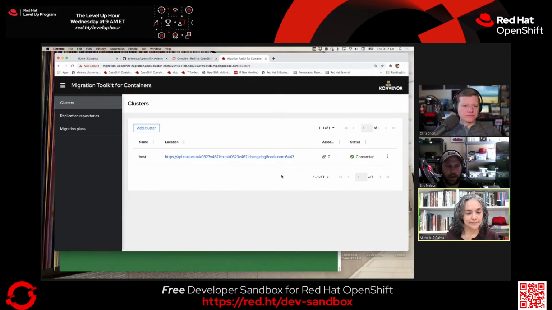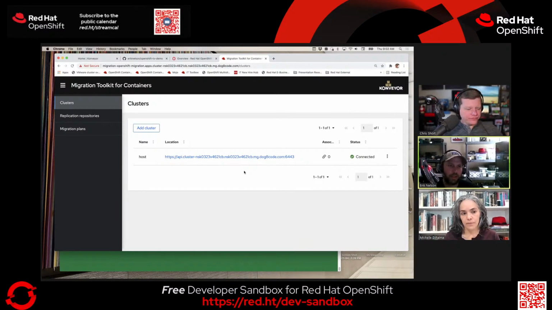So on a high level, when you're thinking about a migration, you've got two clusters, of course. So you're going from a source to a target cluster. You need an intermediary replication repository. It depends on exactly what type of migration you're doing. We actually support indirect and direct migrations, so you can upload some objects into storage in between your clusters, and then it'll end up in a target, or you can go directly into the target. There are reasons why you might want to or not want to do that, depending on your network topology and that sort of stuff.